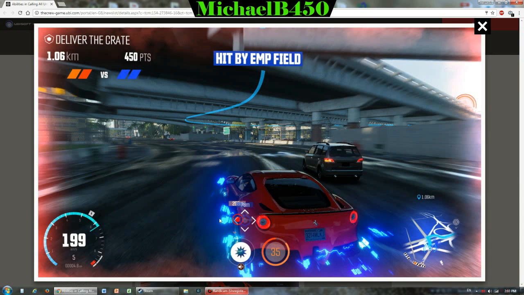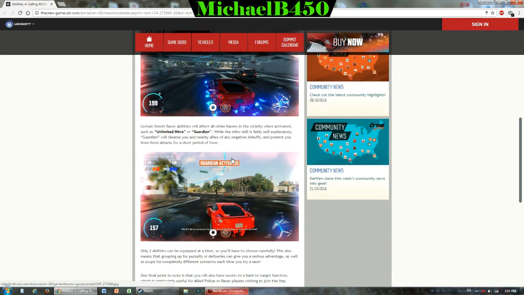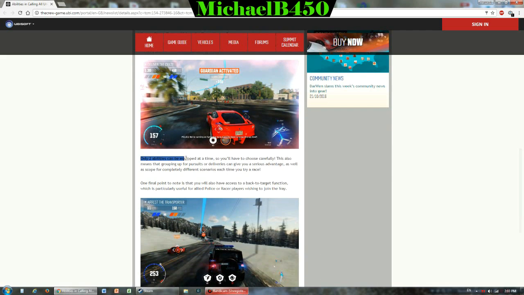Looks pretty cool. It actually looks a little weird right here, but that's probably because motion blur is activated, and if you don't have motion blur on, the EMP shocks will look approximately like a lightning bolt with no blur on them. And so yeah, there's also the Guardian mode, and unlimited nitrous for Street Racers. As you can see, the Guardian protects you from any kind of attacks, which is a bit of a shield. Unlimited nitrous gives you, obviously, unlimited nitrous. And of course, only 2 abilities can be equipped at once.